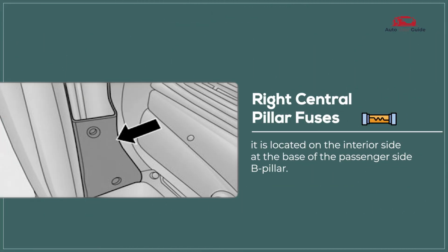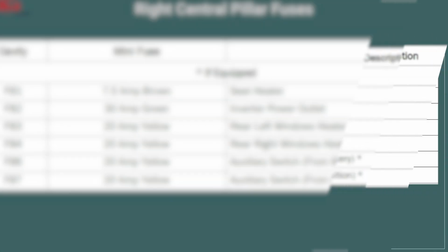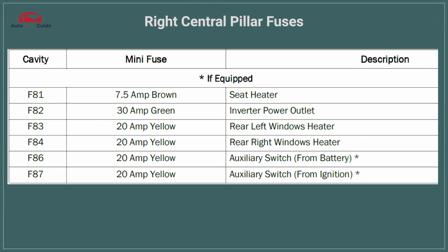Right central pillar fuses. The 2023 RAM ProMaster right central pillar fuse box manages power distribution to key interior components. It is strategically located on the right central pillar for accessibility and efficient wiring management. This fuse box protects circuits for features like interior lighting, power outlets, and safety systems. A detailed fuse diagram is included to assist with quick identification and troubleshooting.